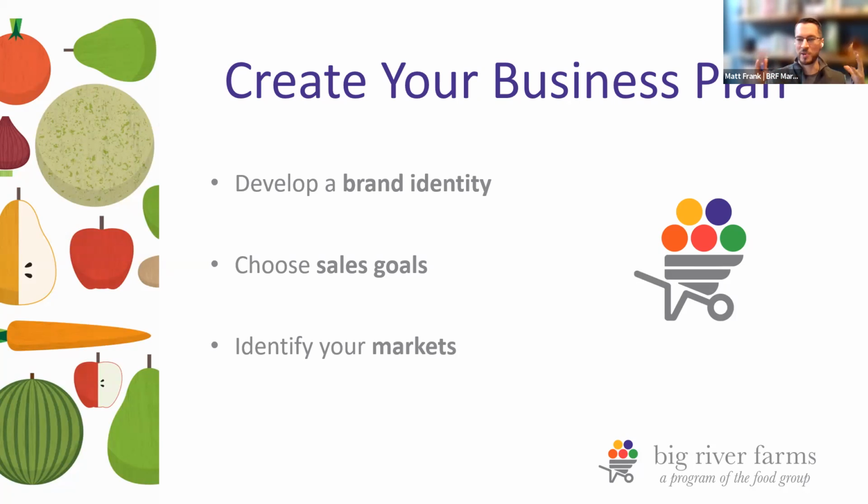And really just zooming out to the big picture, thinking about financial planning, not only your sales goals for how much produce or products you want to produce and sell, but also thinking towards the future as you're transitioning and evolving your business plan. How much money might you need for larger purchases down the road, like tools or equipment, maybe a tractor? That's all to say, think about the present, think about what your short-term goals are, look ahead a few years and think about what some longer-term goals might be, set those sales goals, and then maybe set an annual goal to identify steps you can take to reach those sales goals.